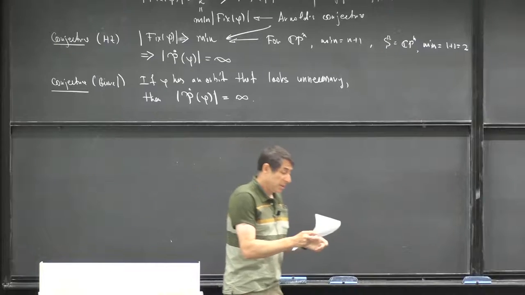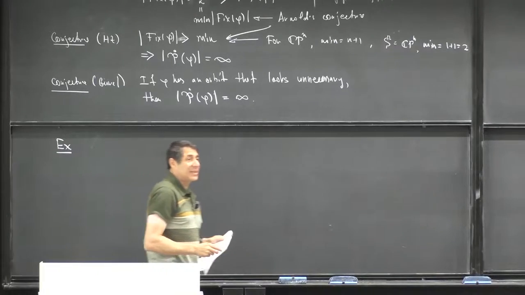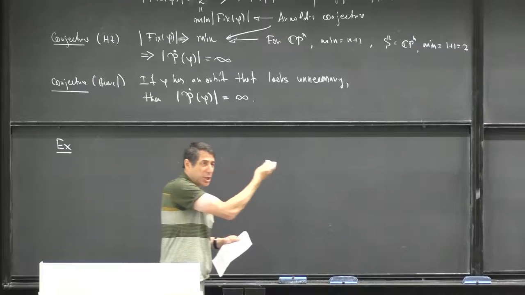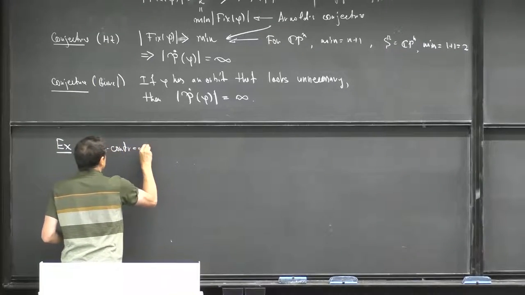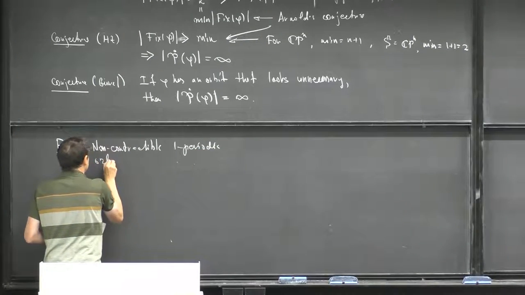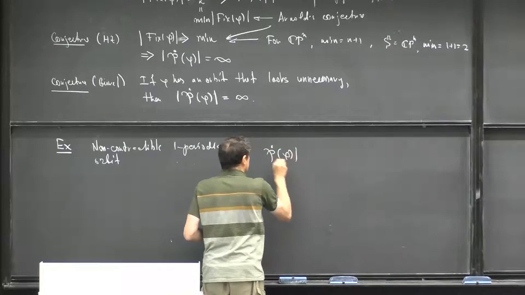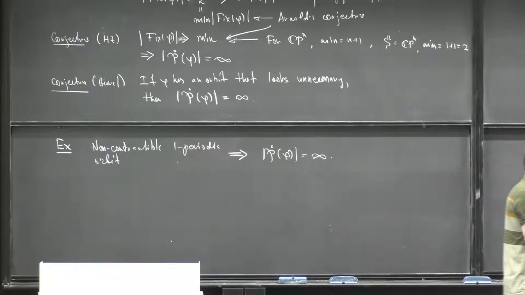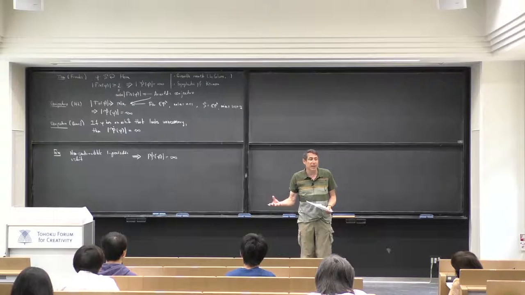Let me give some examples. One class of examples is what she has been talking about and will be talking about. When you have a non-contractible one periodic orbit, then in many cases you have infinitely many simple periodic orbits. And indeed, whenever you have a symplectic manifold, you take a C2 small autonomous Hamiltonian, its one periodic orbits are fixed points. They're all contractible. They don't have to be there.